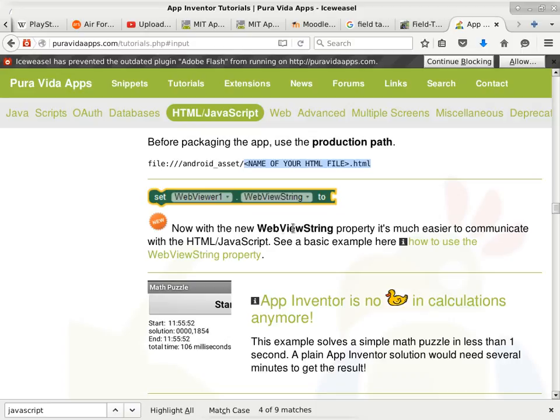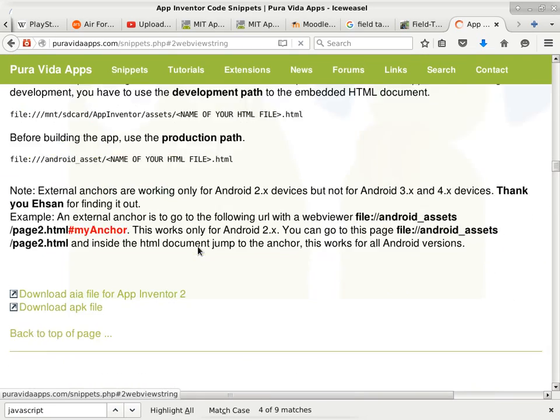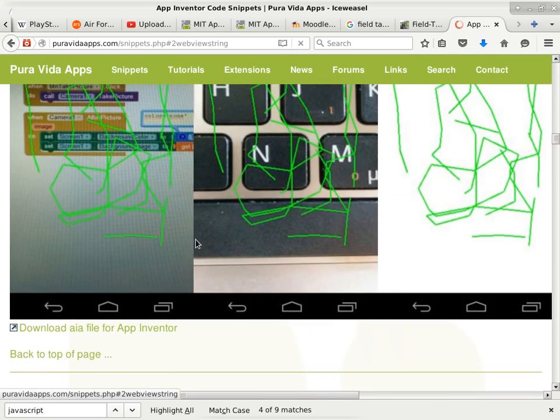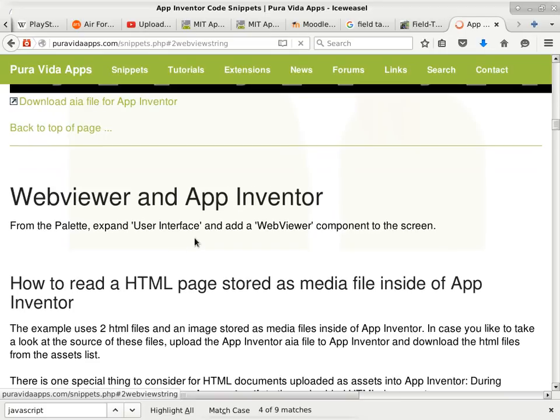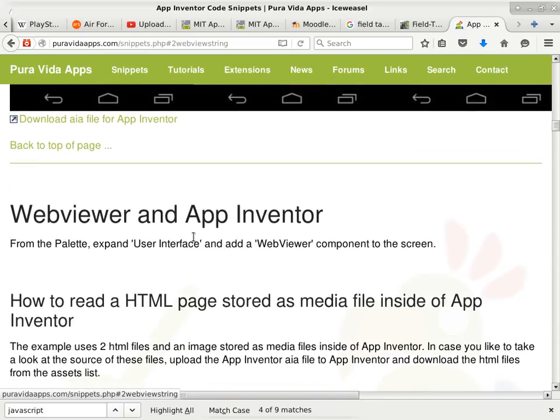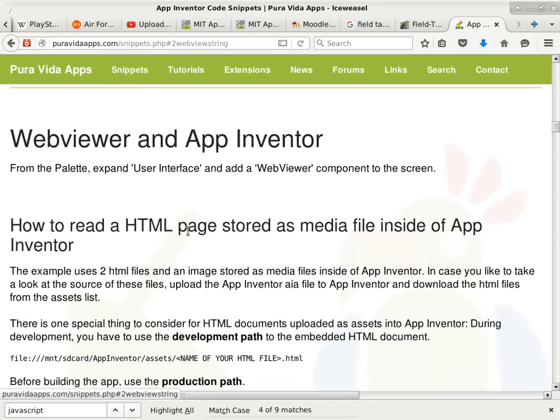Now the new web view string property is much easier to communicate with JavaScript. So here's an example to do it. Okay, I will probably put something together next time, so I can actually show you in class how to write a very simple subroutine in JavaScript to do name validation, and then be able to use that in App Inventor to do validation.